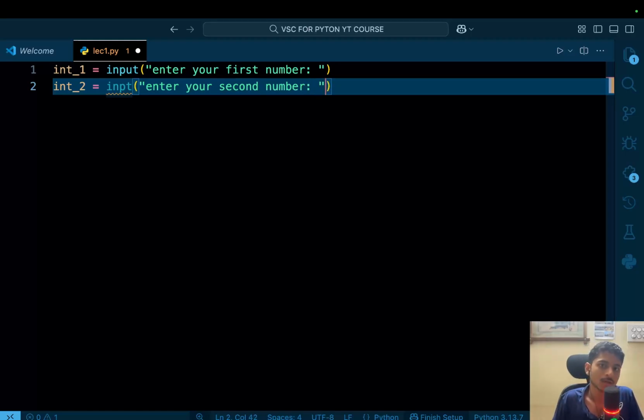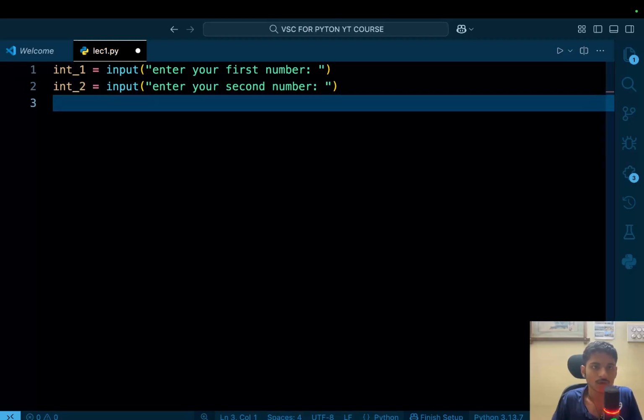Okay, so I have made a typo mistake here, right? So now we have taken input from the user. He has entered his first number, he has entered his second number, and now to perform summation we need to change them into integers, right?